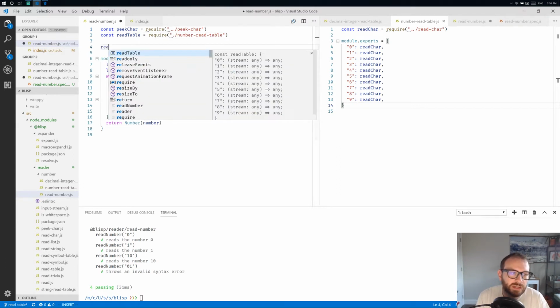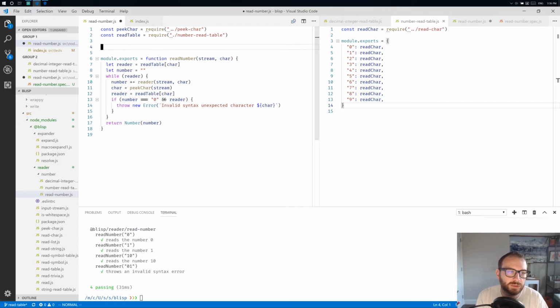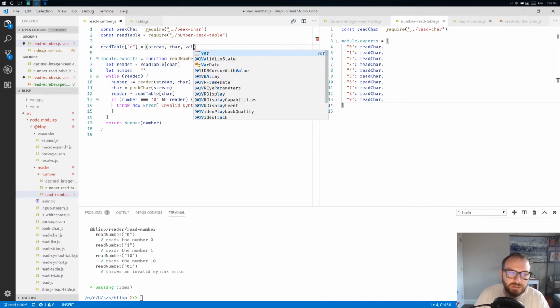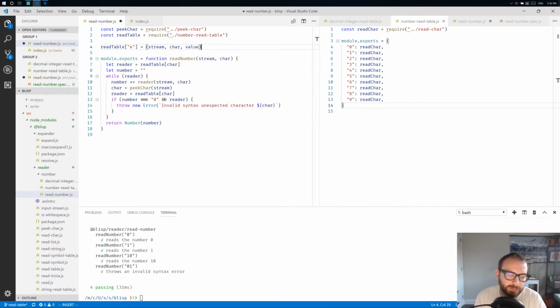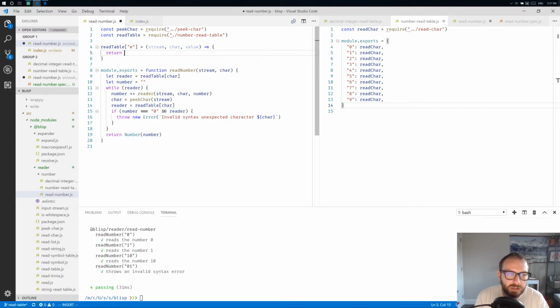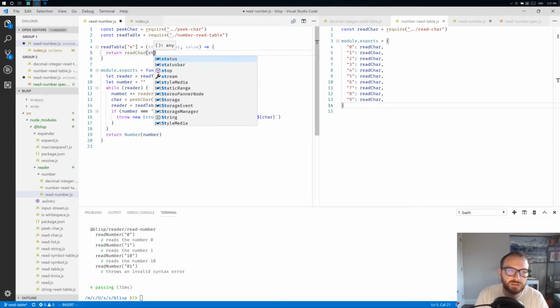So read table e equals a function that takes stream, char, and the value. Realizing that we want to pass in an extra parameter there. And what are we going to do? We're going to return read char stream.